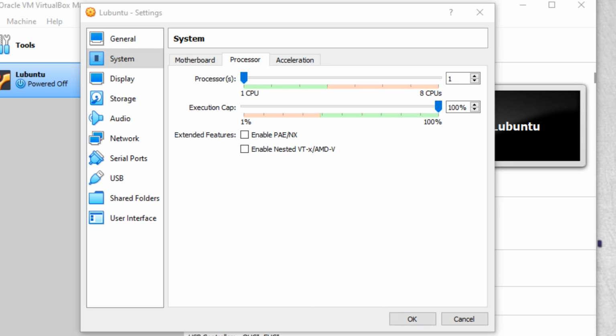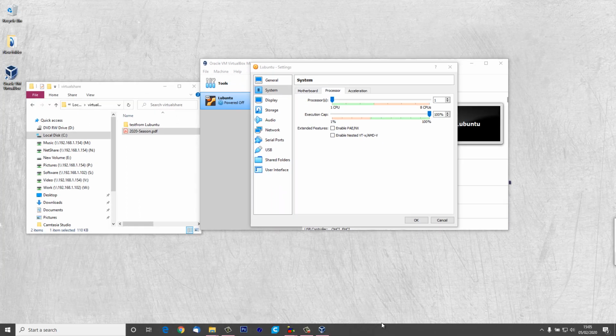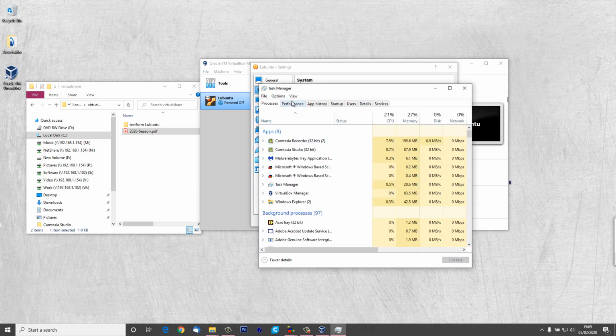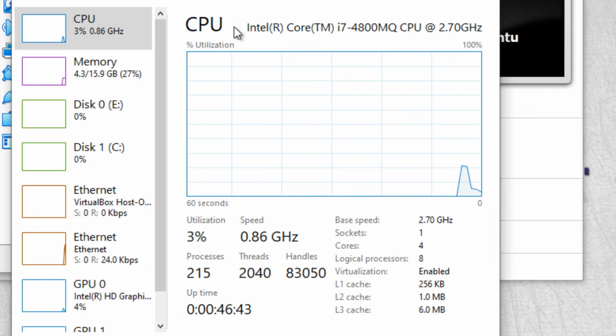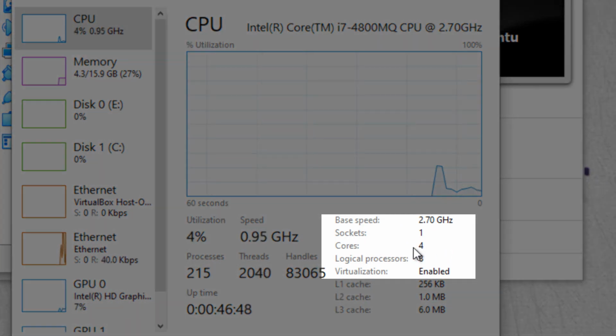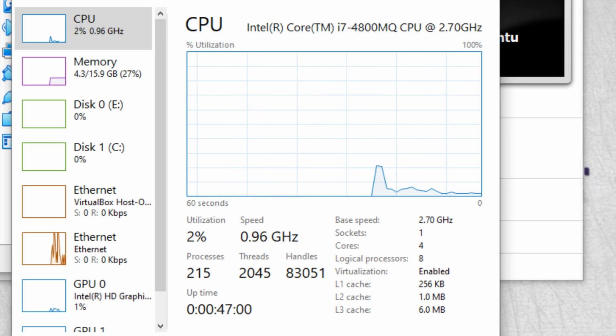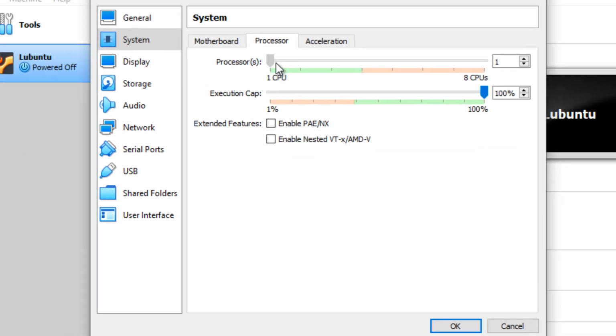So to know how many processors you've got on your Windows host machine, if you just go down to the bar here, right click, select Task Manager and select the Performance tab, what you'll first get up is a CPU window, and then down here it says Sockets 1, Cores 4, Logical Processors 8, because obviously it's a 4-core processor and it's running in hyperthreading, so in effect we've got 8 cores there, 8 processes running.